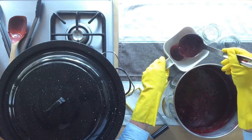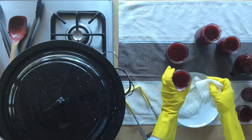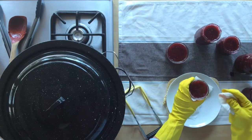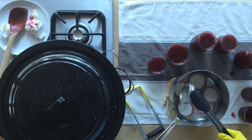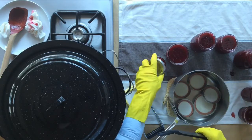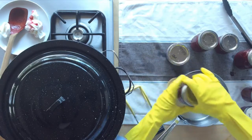Once you've filled up the jars, give the rims a wipe with a damp paper towel so you'll get a good seal where the lids are going to go. We've got the hot jars and hot jam, and now we're going to set the hot lids and rings onto each jar. So once they're in place, screw the metal rings on firmly, but don't force them, like this.